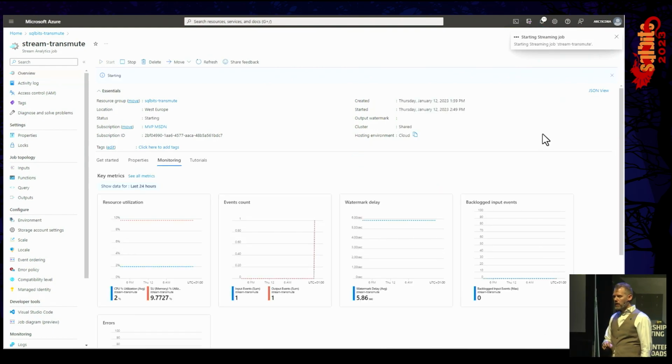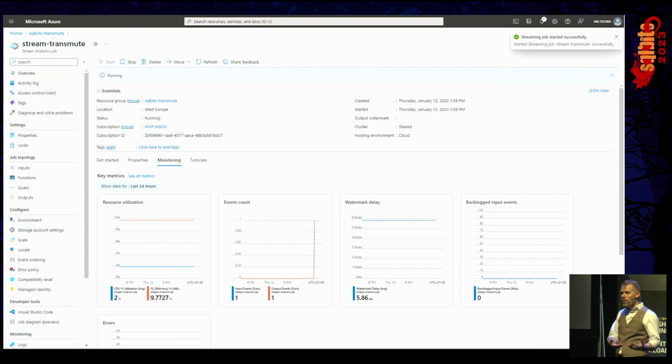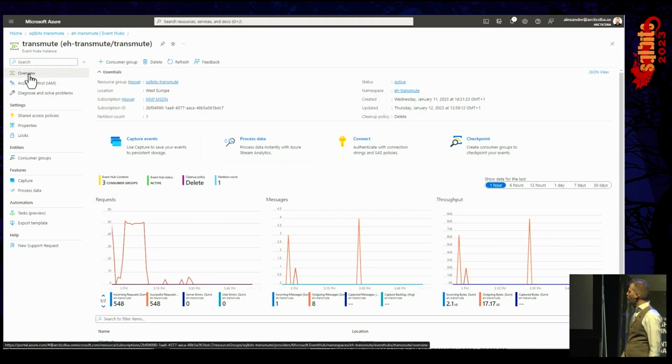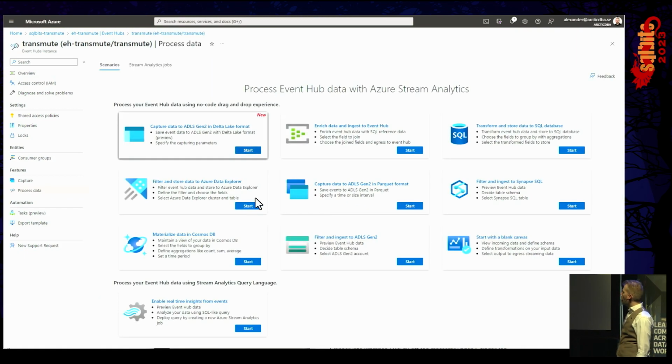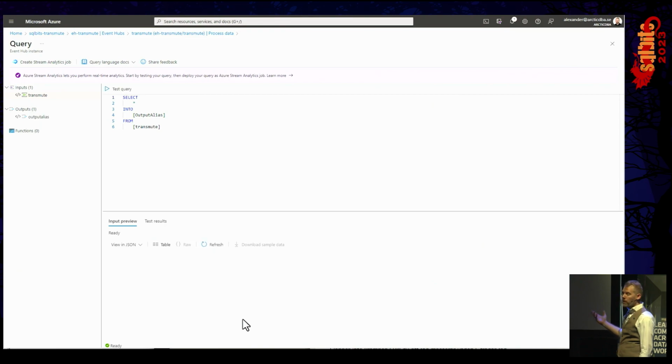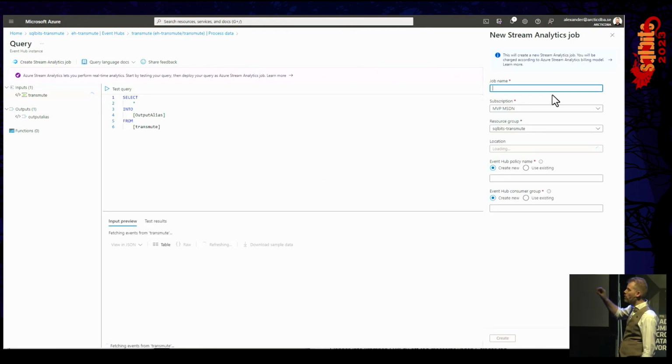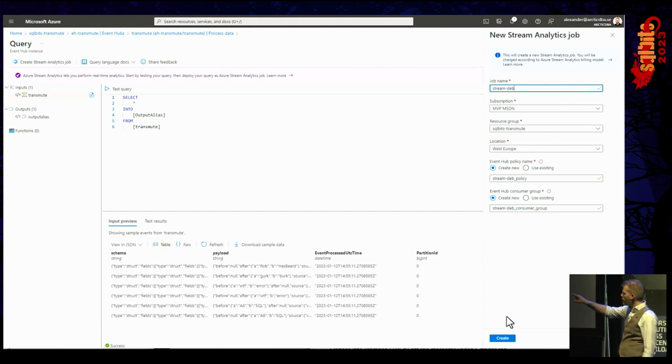One thing to remember with Stream Analytics is that you set it up, and then you start it. Don't forget to start it, because then it's not going to do anything. It's going to work in a test environment, but it's not going to actually do anything. So when we come back to Stream Analytics, this is hopefully what we're going to see. The lines mean that there is stuff happening in Stream Analytics. And this is where you do the actual coding, right? So we select start into input and output. The job name, well, we can call it essentially anything we want. Stream, deb, that works. That's the test, creating the job, and then starting and running the job.